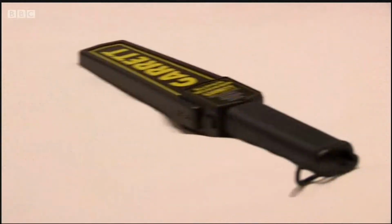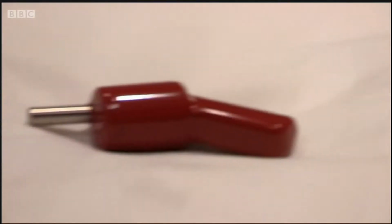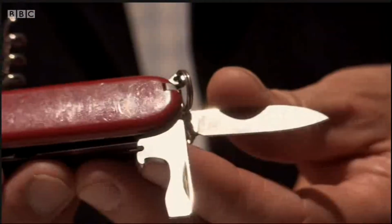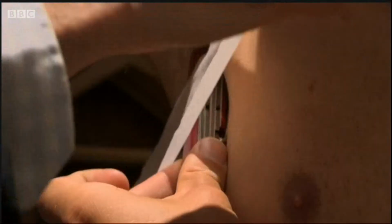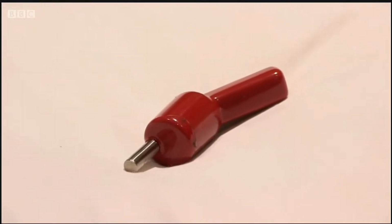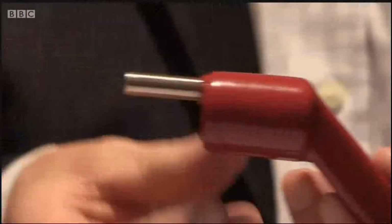So, to put the fake security wand to the test, we'll plant some potentially dangerous objects on our lucky target, Matt. Later on, he'll visit Hootenannies with a group of friends. We have a Swiss Army penknife, which is not classed as an offensive weapon, however, could inflict a lot of damage in a number of different ways. First up, Nigel puts the knife in place. That's perfect. Next up, he has a replica gun. It is an internationally recognised test piece for the security industry. It's an imitation single-shot gun.